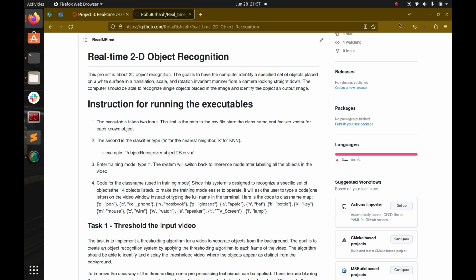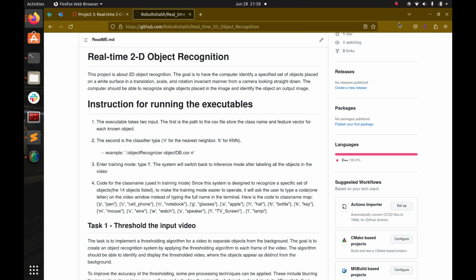My name is Rishabh and today we will be discussing a very cool project, real-time 2D object recognition. So guys, you must have seen all these videos where, let's suppose, you take your camera and place it in front of an apple. It will recognize it and say that yes, this is an apple. This is a pen, this is a scissor. So in this video we will implement that whole project. And I assure you guys that you will learn a lot from this video. So let's move forward and see what we have to do.